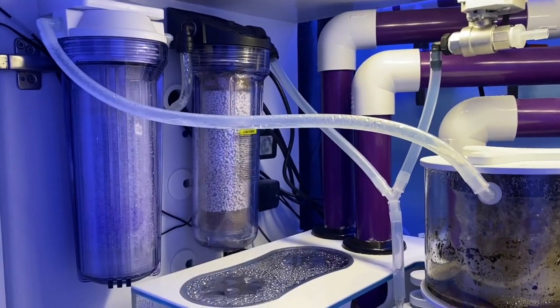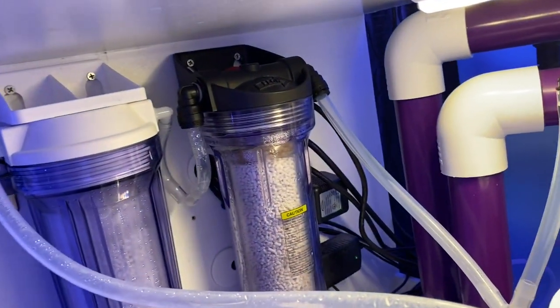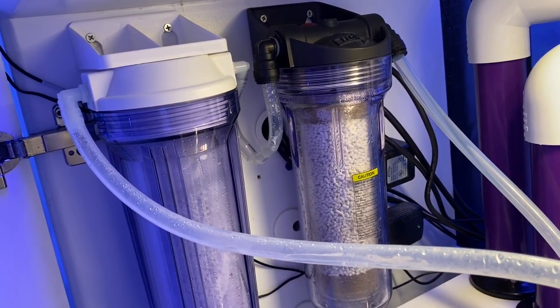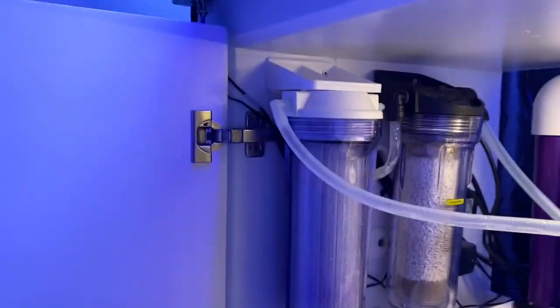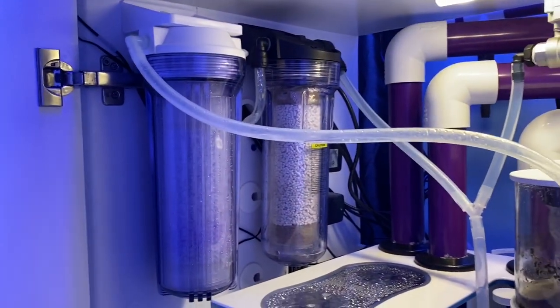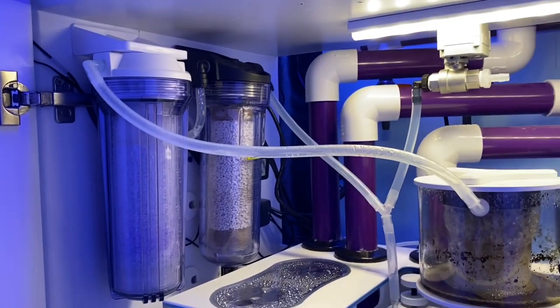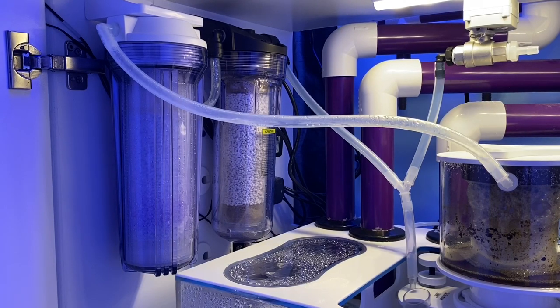Hold on just a second. I don't know if you can see that. Let me move you. I just have them hooked together with an elbow. This one is just a regular BRS CO2 scrubber canister, and the other one is their higher dollar canister for carbon GFO. I just used that one because I had it.